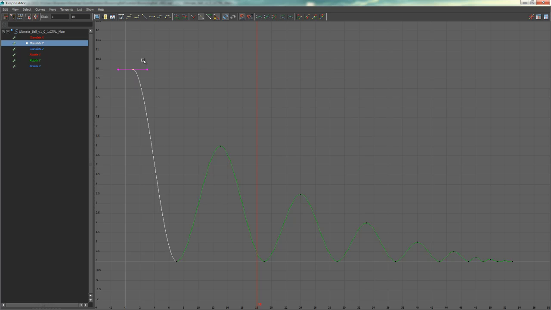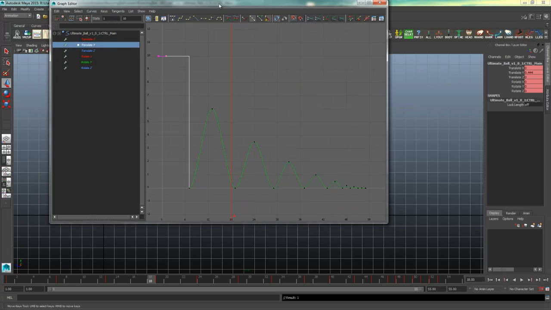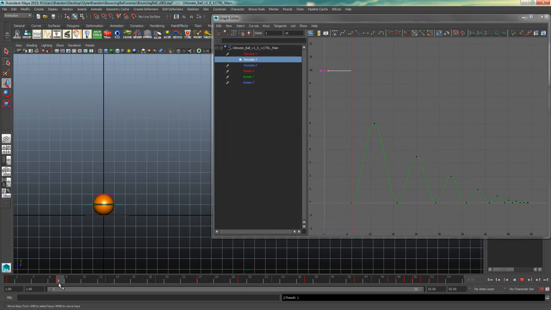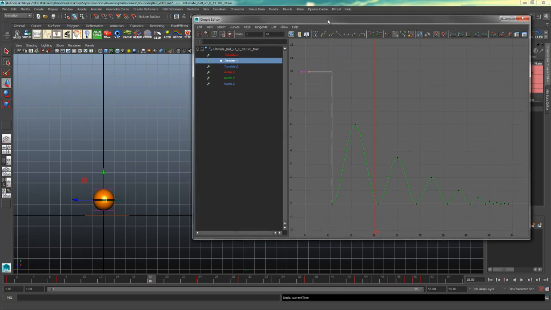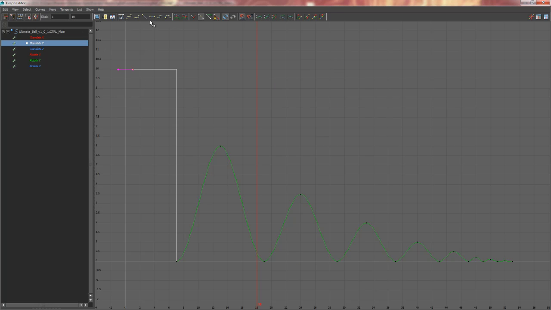Then we've got our flat tangents, which will always make these bars flat. We've got our stepped, which means that we won't even see the movement in between. We'll just see the keyframes. And then we've got plateau, which you won't really ever use. So we're just going to leave it on auto for now.